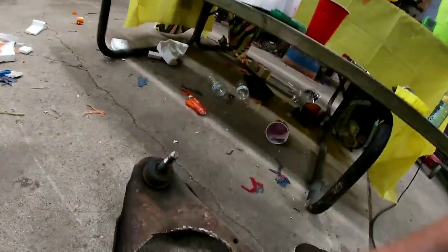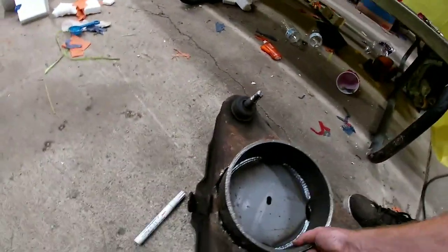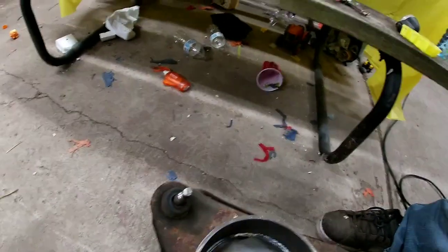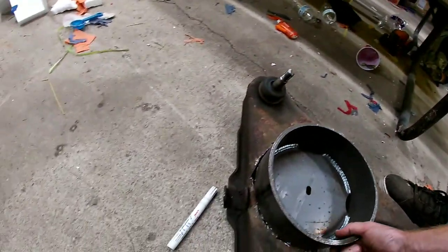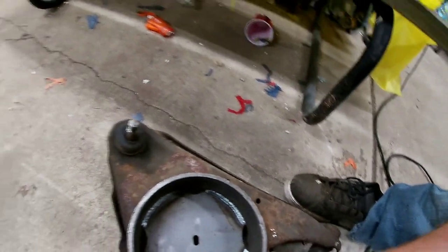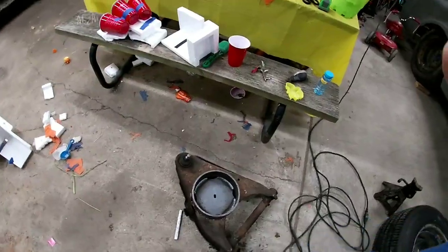Now we gotta clean up the edges so that this fits in there. Now to decide what side we're actually going to trim on or work at.